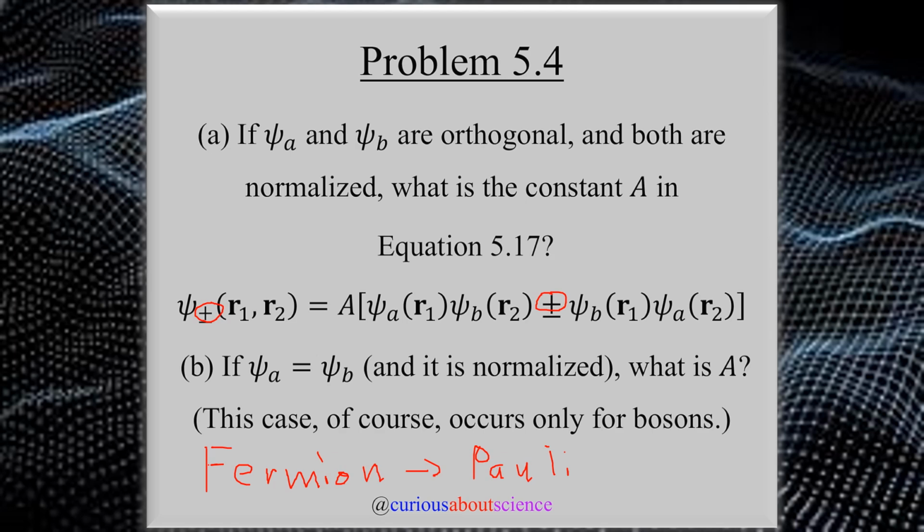What this tells us is that bosons can occupy the same thing, no problem. Fermions, however, are anti-symmetric under interchange. So if we assume that they were able to be in the same state, you will just get a wave function at 0. So it's not going to work, and that's exactly what the Pauli exclusion principle highlights to us. So this problem is not too bad, does highlight a lot of stuff, and it'll be pretty quick. We just have to be careful with the bookkeeping. So with that, let's dive in.